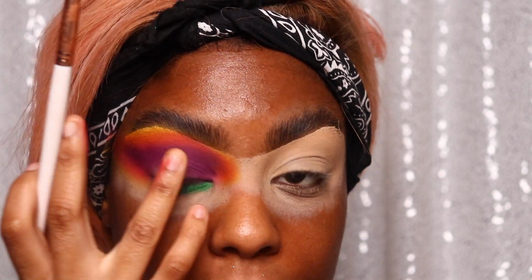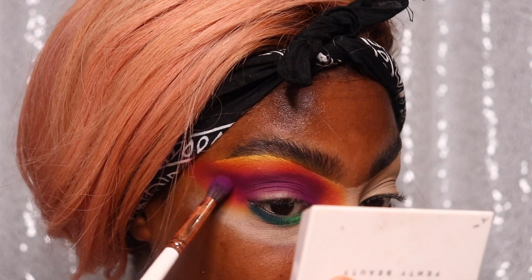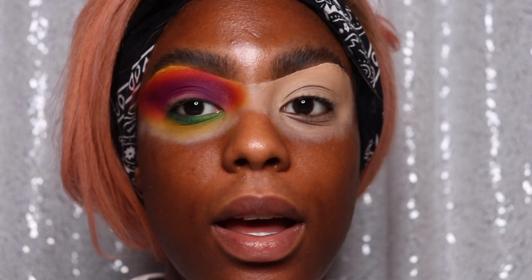As much as I like what's going on, I eventually will have to cut the crease. So I want my purple to show up really nicely. Now we are going to be cutting the crease.